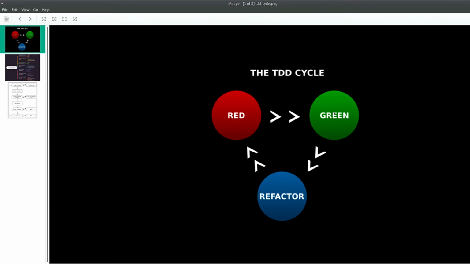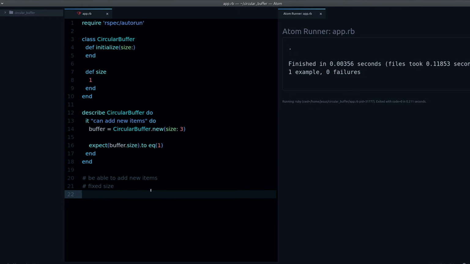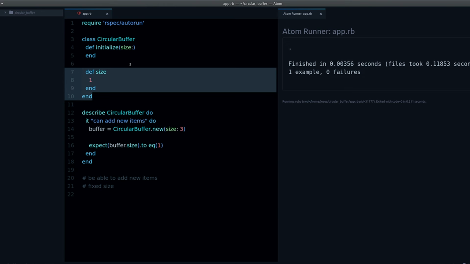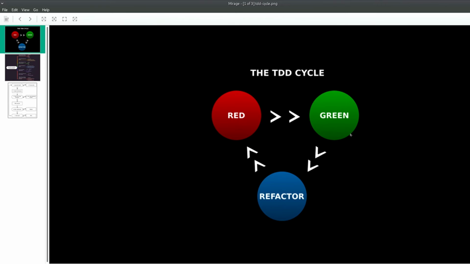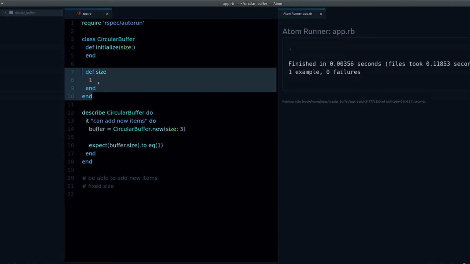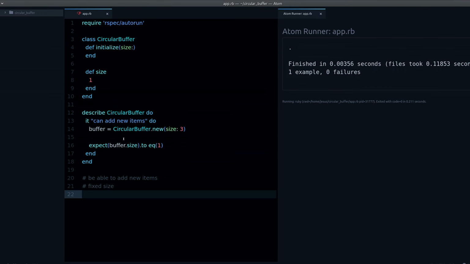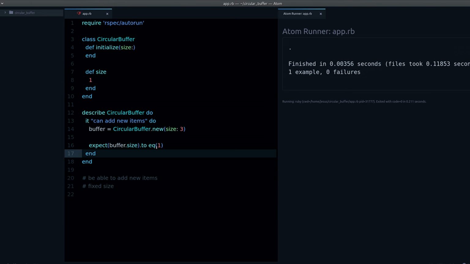So in the TDD tradition, the more hardcore way is to just do the minimal amount of code to make the test pass, so to make the test green. And that's what I just did here. So now what we need is to write another test.